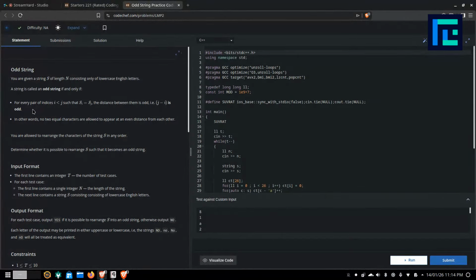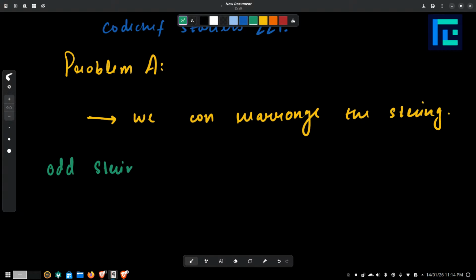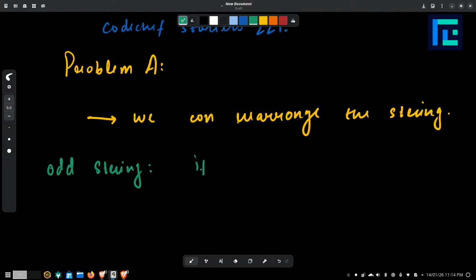We need to tell if it is possible to make the string an odd string or not. And the definition for the odd string is that for every pair of indices i less than j such that si is equal to sj, the distance between them is odd. So if si is equal to sj, then j minus i must be odd.